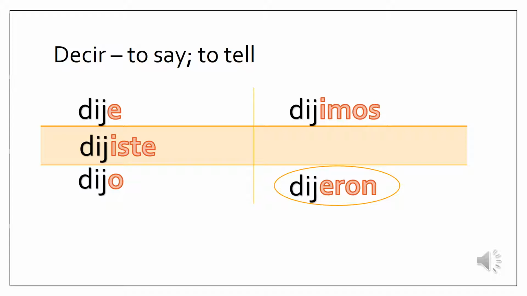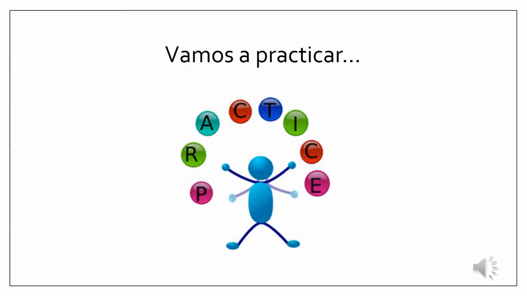We're going to do this for all of our J group verbs. If you look at your verb chart, you're going to notice there's a circle there to remind you. So we want to be careful with this when we're conjugating. Go ahead and try to conjugate traer, conducir, and traducir in the preterite tense. Be very careful with that ustedes, ellos, and ellas form. Follow the example from decir. When you're done, you can advance the slide and check your answers.